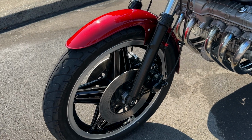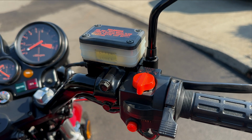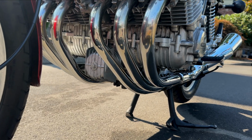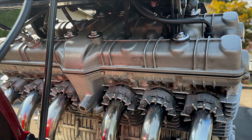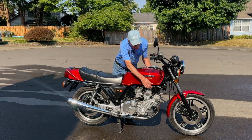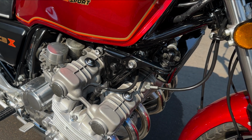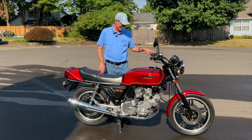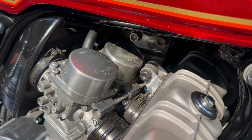And did the usual. I had to go through the brake calipers and the master cylinders. I don't know why people don't change their brake fluid more often, but they always need attention. You know, filter, oil, valve adjustments, interesting. 24 valves, it takes some time. And the valve cover doesn't quite come out. You've got to take these brackets off and drop the engine by about 1/4 inch. So you have just enough room to get that valve cover out. Synching the carburetors is a challenge, but it doesn't have to be done very often.